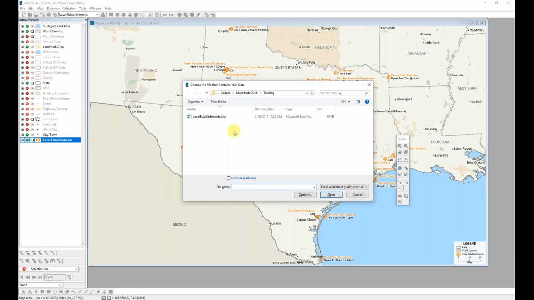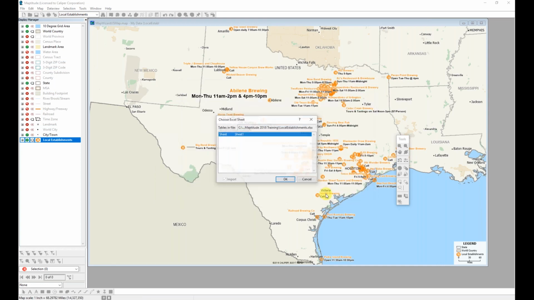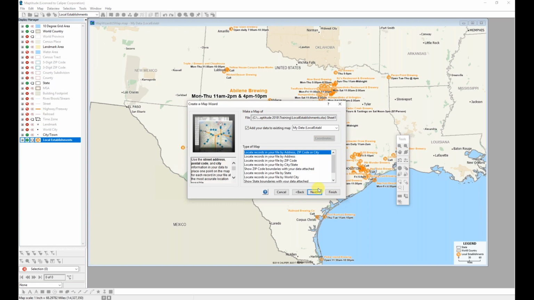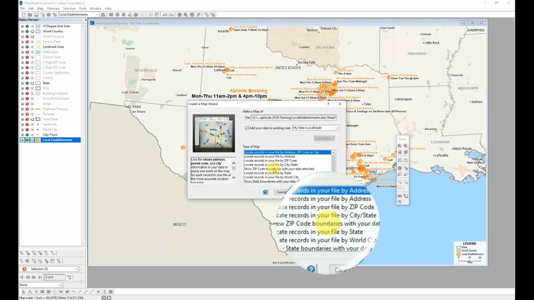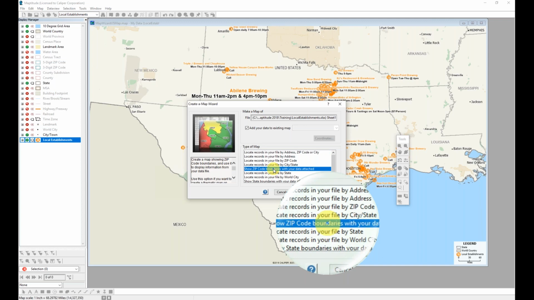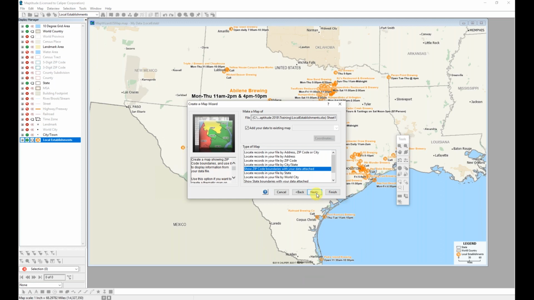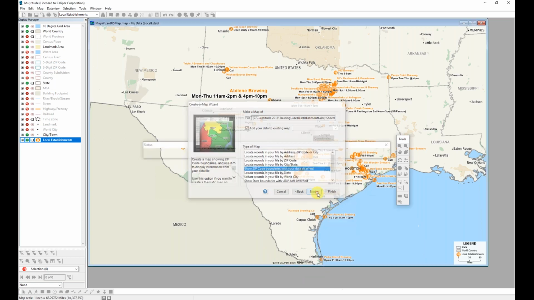In Maptitude 2018, I do have the option of using the same map to add data to, regardless of the method that data will be added. So it's very handy, and this is different than in previous versions with regard to showing my data attached to boundaries. I'm choosing the same file, so I don't need to adjust the match fields. And I wanted to show my zip code boundaries with my data attached. As mentioned, previous versions of Maptitude don't have the capability of adding the color theme to the same layer. If you're not using Maptitude 2018, this will not work quite the same for you. After choosing Show Zip Code Boundaries with your data attached, I will click Next.